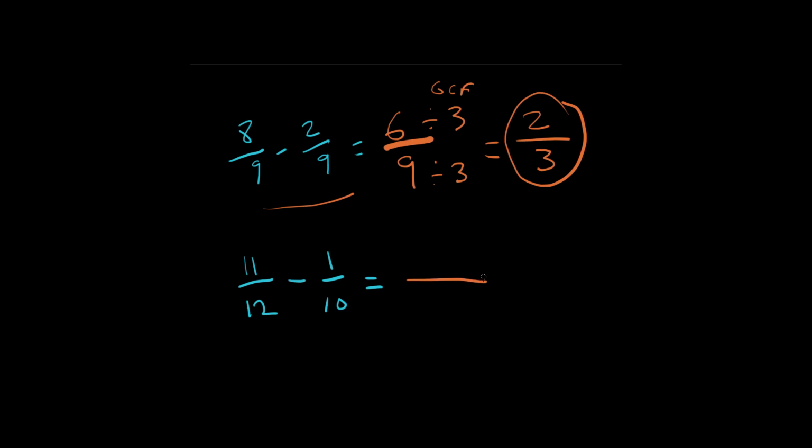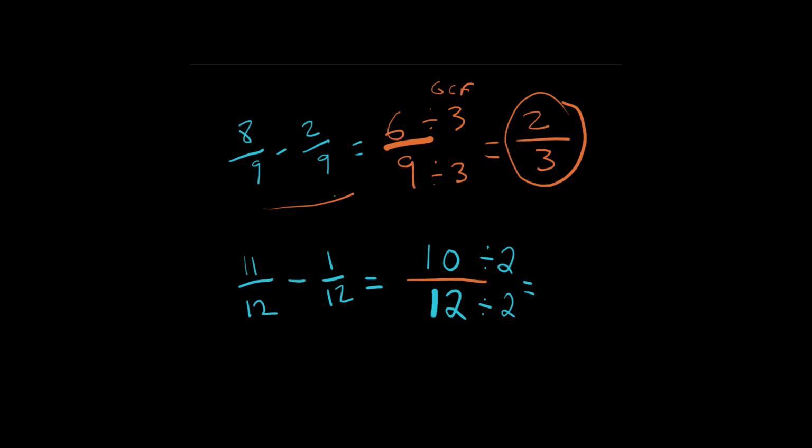This next one, one second, let me change that bottom number there. There we go. I meant to write that as a 12, so I changed that up. So 11/12 minus 1/12, so denominator is still going to be a 12. 11 minus 1 is 10. Okay, this time we have all the factors of 1, 2, 5, 10. And then the 12 is 1, 2, 3, 4, 6, 12. Which one of those was in common and which one was the greatest? Well, the greatest one, again, was a 2.